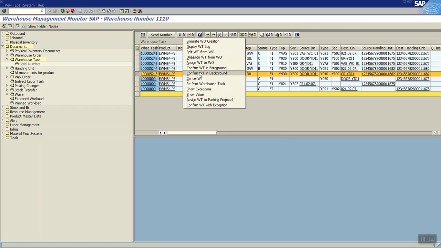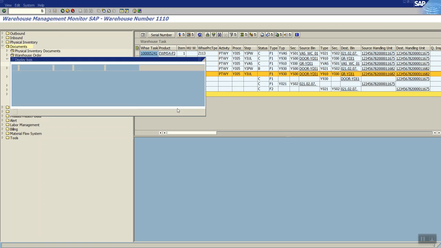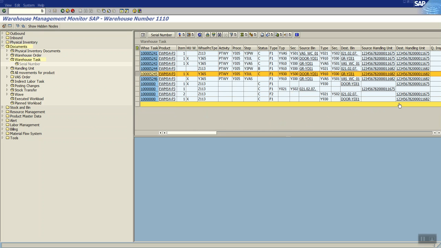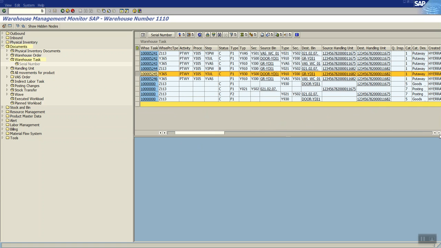Let's proceed to confirm this first warehouse task. It should also perform the goods receipt. We can see at the bottom that the goods receipt must have been executed. Based on the handling unit number, this is the one confirmed, ending with 11682. For this 11682, we can see in the last entry that the goods receipt got posted.